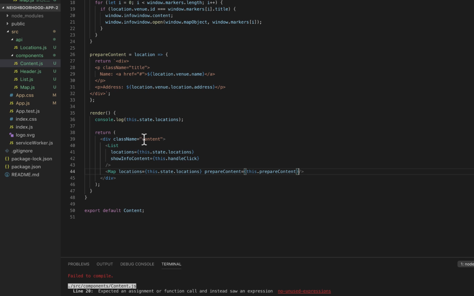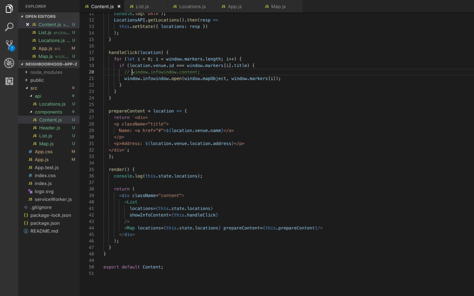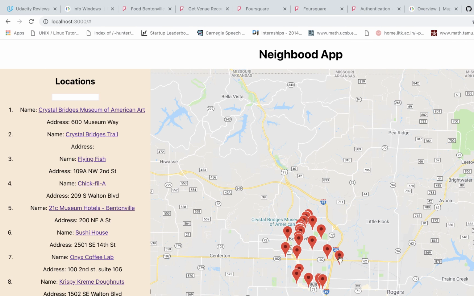It's complaining, there's a complaint here, content.js line 20. We didn't complete this statement. Before we complete this, let's make sure that what we have so far is working. It's still working, and this is still going to pick up whatever is last here, Starbucks, for everything.